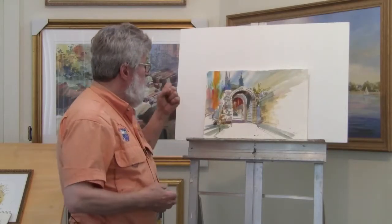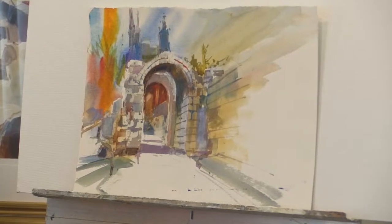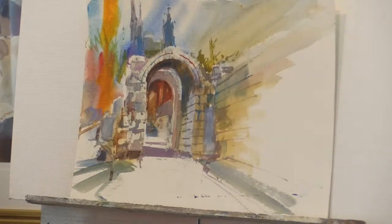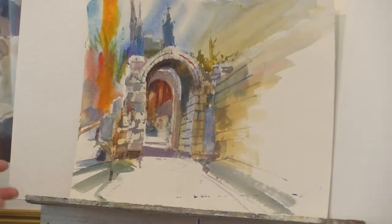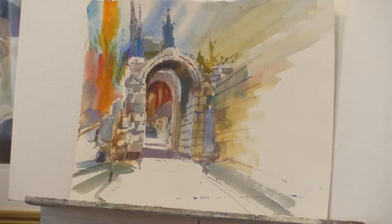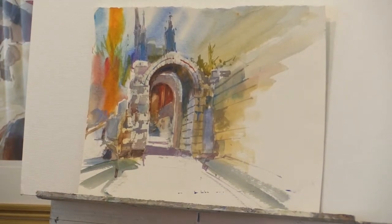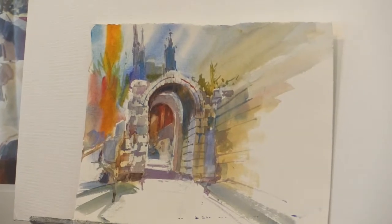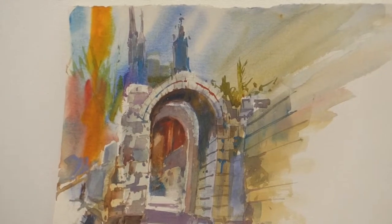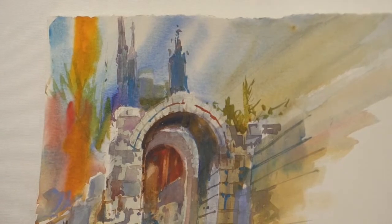Interestingly enough, as long as you keep your colors the same value, you'll get the same impact. So it's a rough sketch, and I'll probably do my final painting from here at some point, but this is an exciting little piece. What I did is I got rid of all of the stuff that was up here, threw some steeples back here, like old churches in the back area, a monastery or something like that. And I handled this extremely loose. I didn't tighten up on this at all. This is a very loose painting.